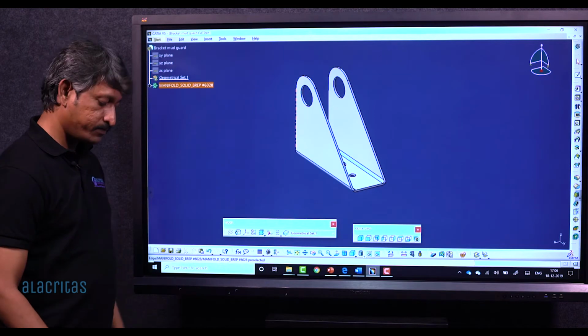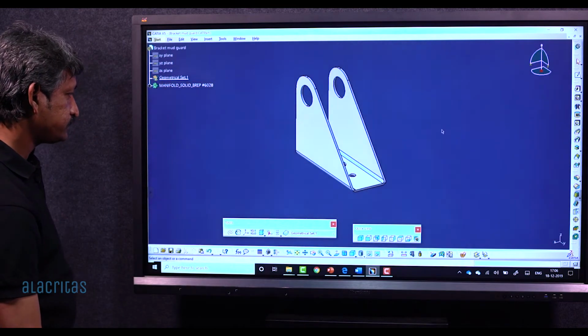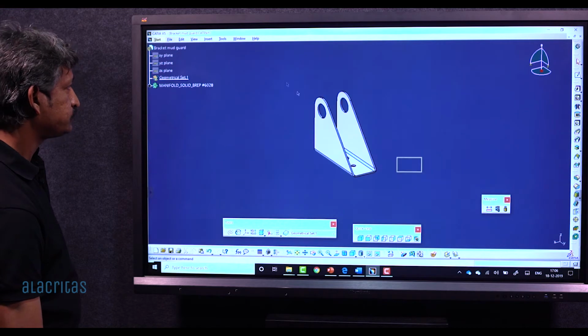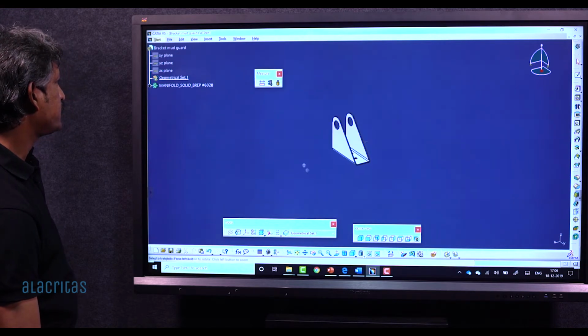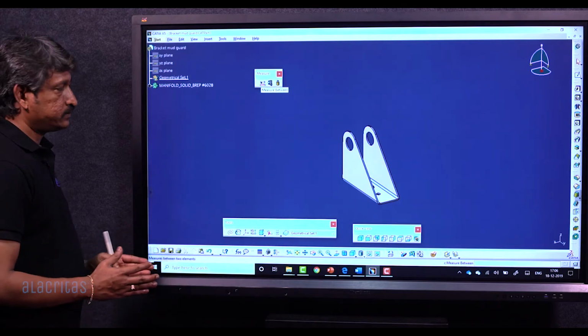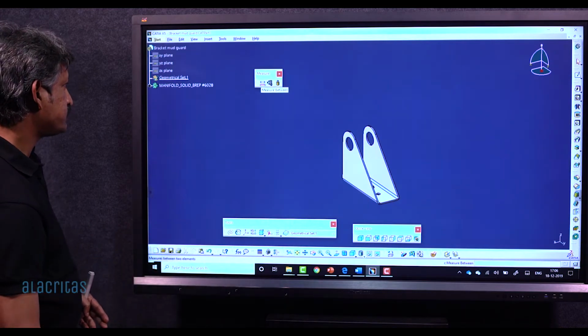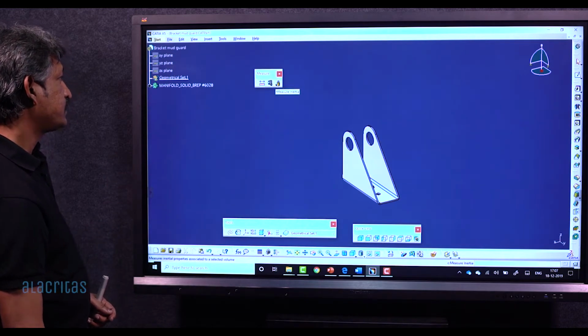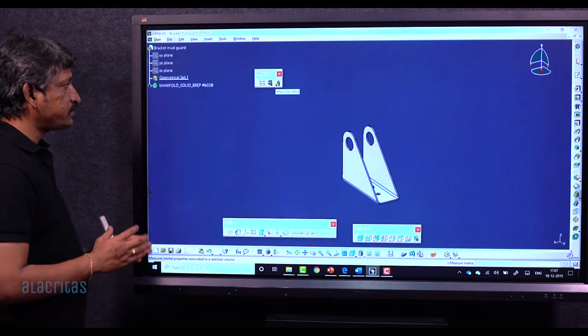So here we have the measure icon. We have the measure tool. Let me put it on the top. So we have measure between, and then we have the vernier symbol, which we just use to measure the item. The third one is measure inertia. Let's see one by one.